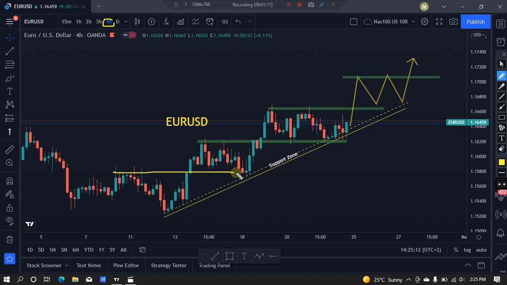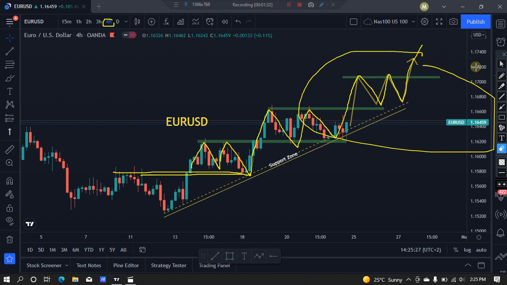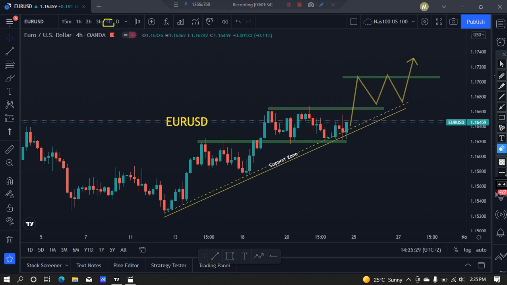This is what we need when we trade. The market is creating something like this. Here is what I'm predicting, that the market might repeat that. Why? Because the market has been repeating this type of move before. So we expect when the market pushes higher here, it's going to break this area and create another move like that. I hope you understand that, guys.